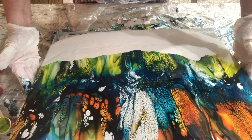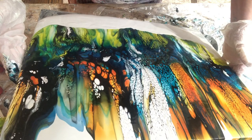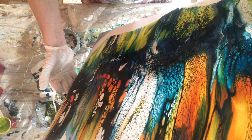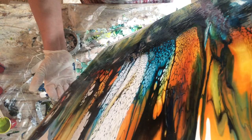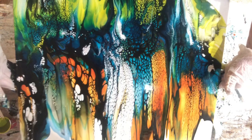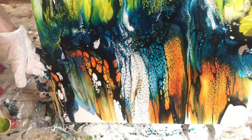Hopefully you can see. Get the white over here a second. Come back the other way. Well, I got some of the watercolor effect a little bit. And I did manage, oh, hold on. Go a little further. And come back. I'm happy that I don't have the spine in the middle. I forgot to mention that. That was the reason I blew the hair dryer the way I did, because I didn't want that spine. I only like the spine if it looks like a lightning bolt or something.